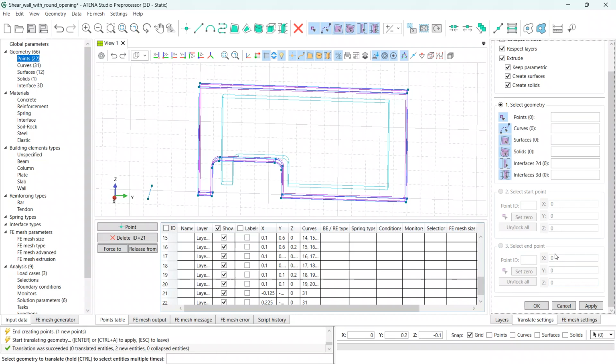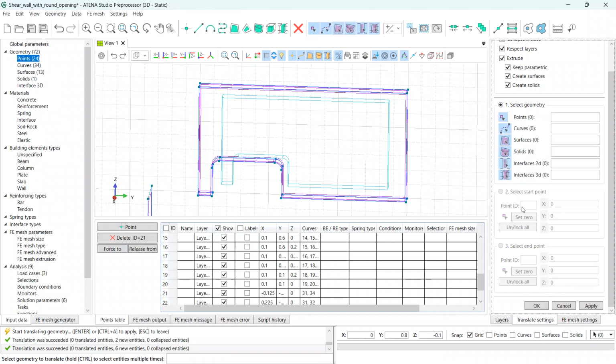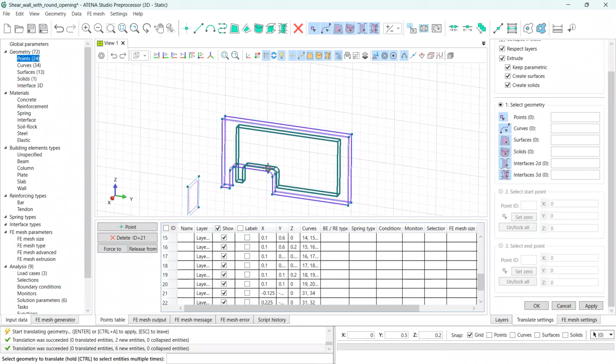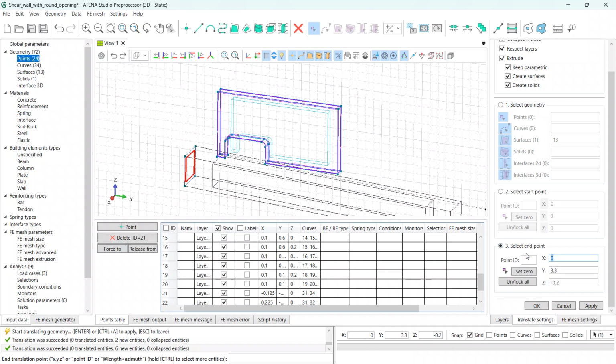Apply. After that, we extrude the line in that direction to create a surface. And the last step is to extrude the surface in Y direction to create the actual beam.